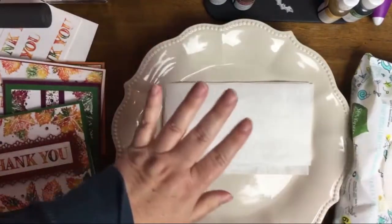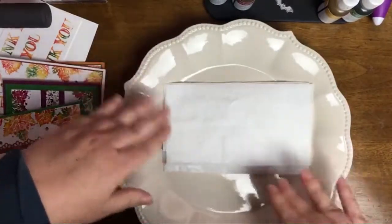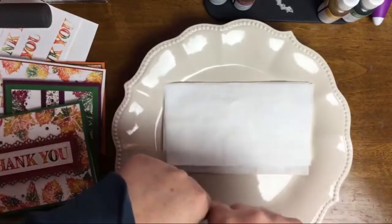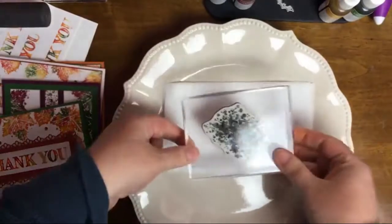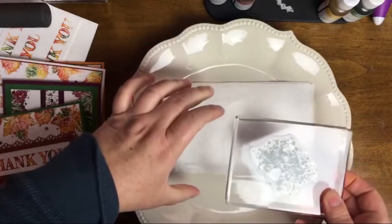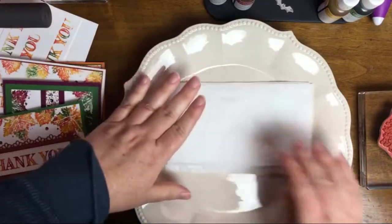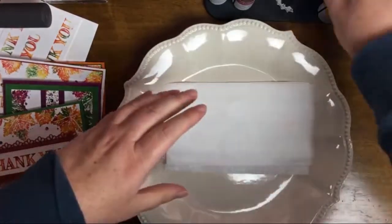Now, I watched a bunch of tutorials on this. Some people had very specific patterns and some people were random in what they did. So I'm going to go with the more random, but the most important thing is you want to kind of go with the size of your stamps, right? So if I was going to use my largest splatter stamp, I would want to make sure that I had a nice big circle here. So that's what we're going to do. If you're just using a very small stamp, you could do a smaller area. I'm going to do a larger area just for me, but as long as it's going to fit your stamp, that's basically what you're going for.